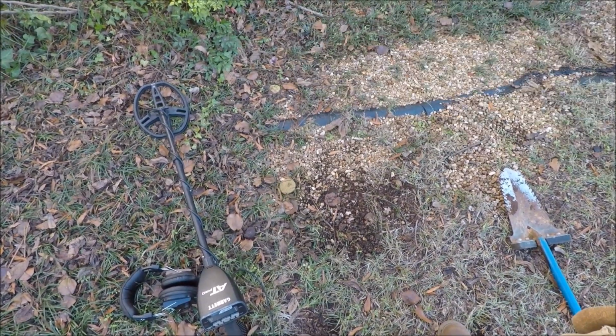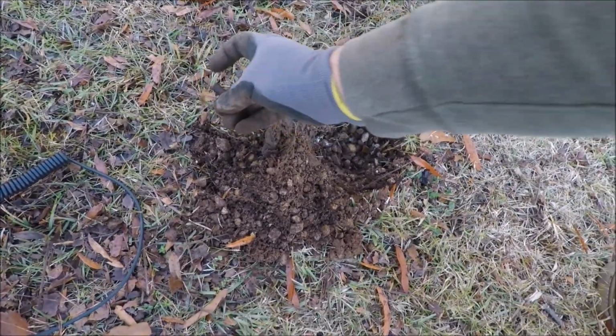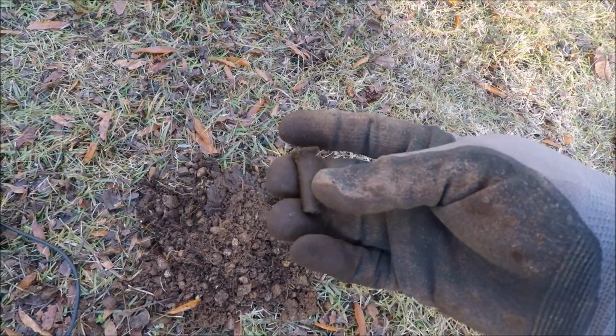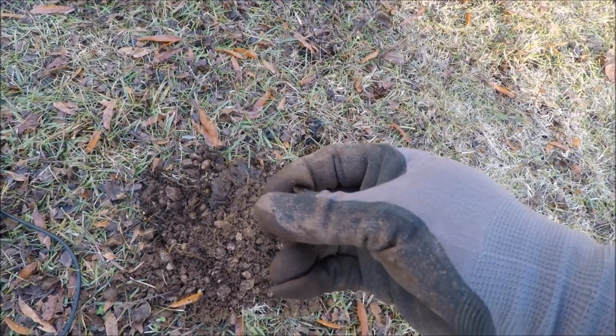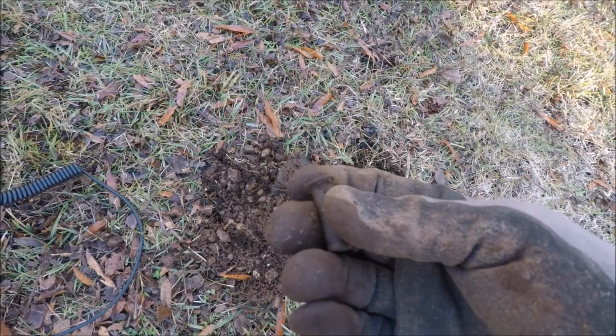I accidentally hit the record button. There's really nothing right now to look at. All right, another one. There it is. This one's pretty felty. It was underneath there. Oh, that is the end of a piece of copper pipe. It's been flared.